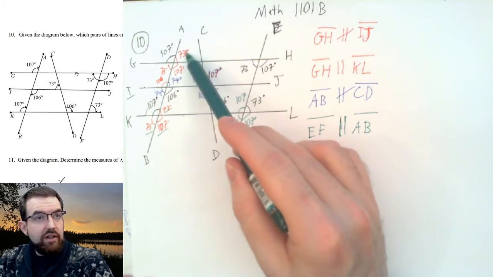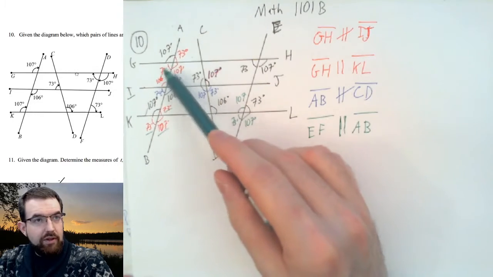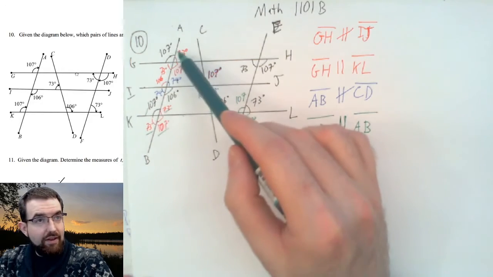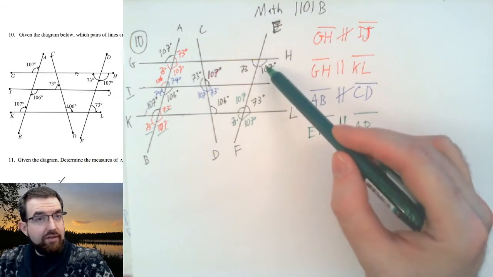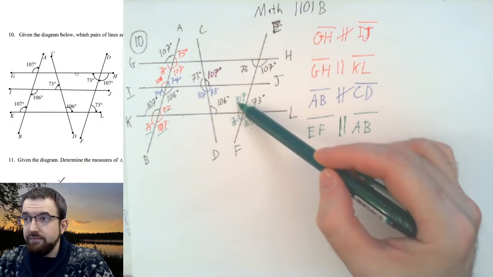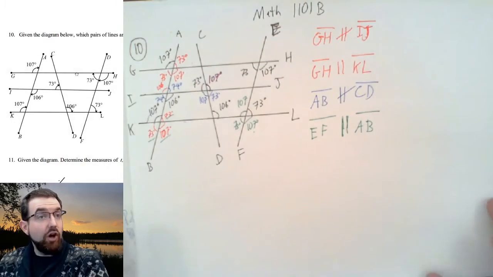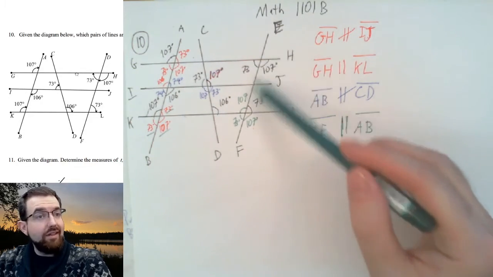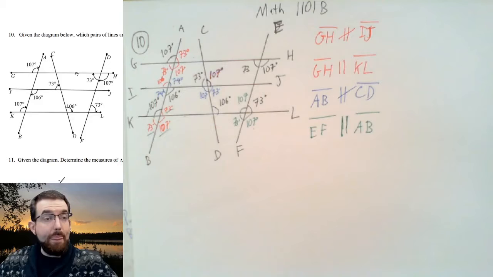So like this angle here, right? This one equals that one. And this one equals that one. This one equals that one. And this one here equals that one there, right? So say for this point and this point here, all those angles are going to be the same. And if we were to figure out, say, this one is equal to that one, the same as this one's equal to that one, and this one is equal to that one, right? That's because GH and KL have exactly the same slope. So another line that crosses through both of them meets both these lines at the same angles, right? I hope that makes a bit more sense for you.